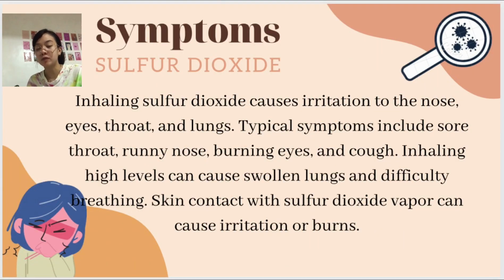So the symptoms of sulfur dioxide: inhaling sulfur dioxide causes irritation to the nose, eyes, throat, and lungs. Typical symptoms include sore throat, runny nose, burning eyes, and cough. Inhaling high levels can cause swollen lungs and difficulty breathing. Skin contact with sulfur dioxide vapor can cause irritation or burns.